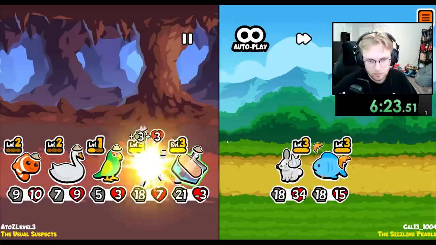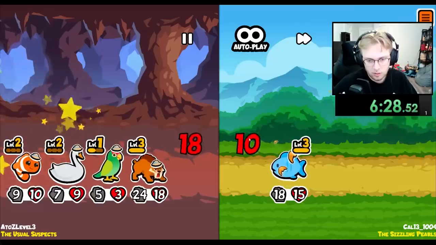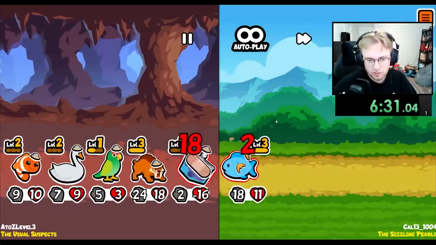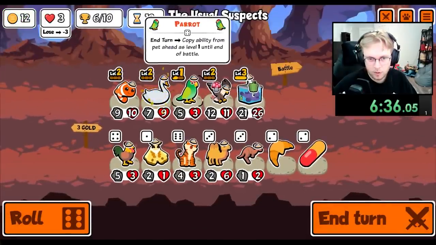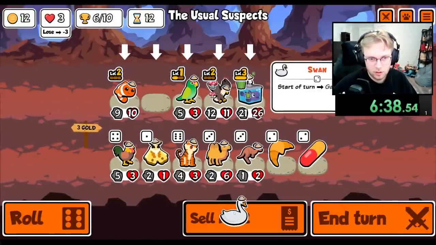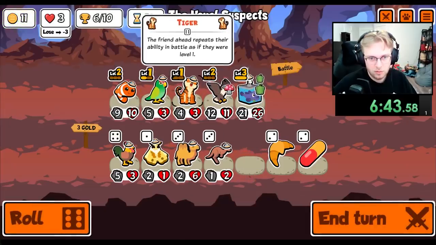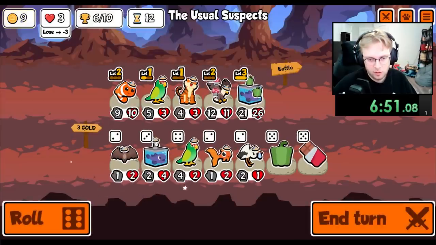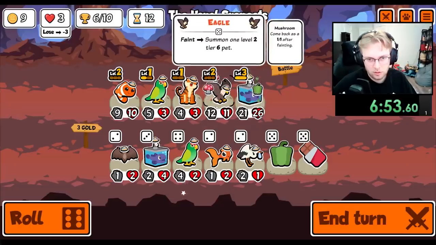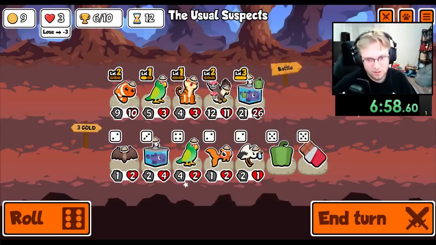Okay, you stay alive. You're level 3 now. What do you spawn? Pretty big pets. Not bad. Okay, let's get rid of the parrot, actually. Swan. Tiger. I don't know what I'm doing here. I think we... Let's level up the parrot.